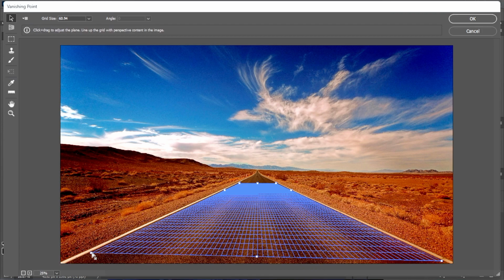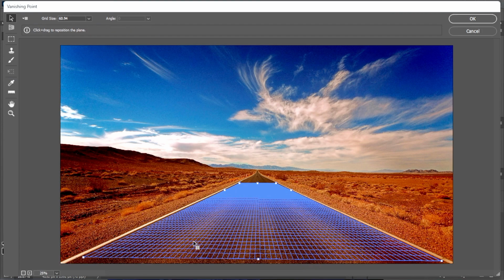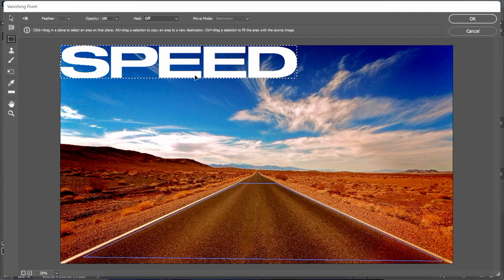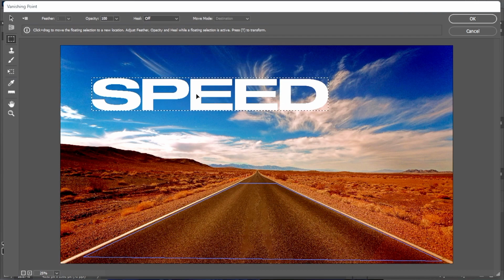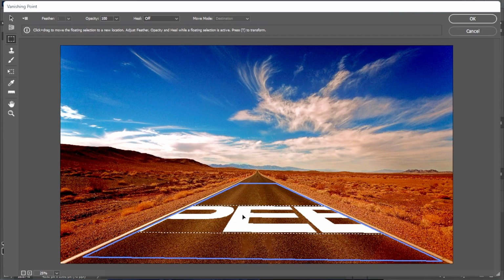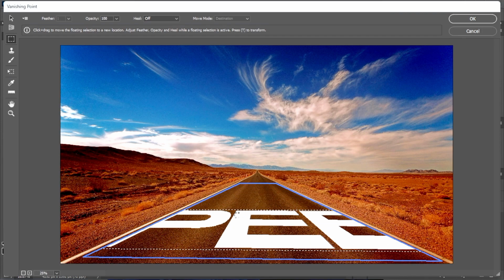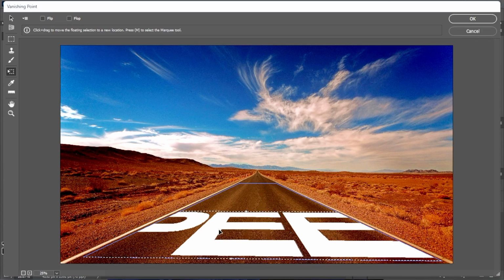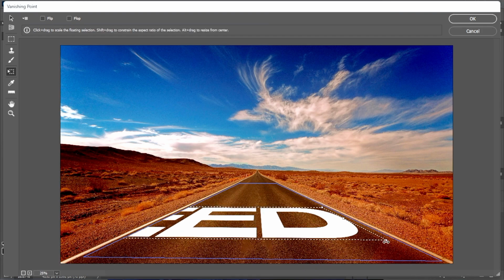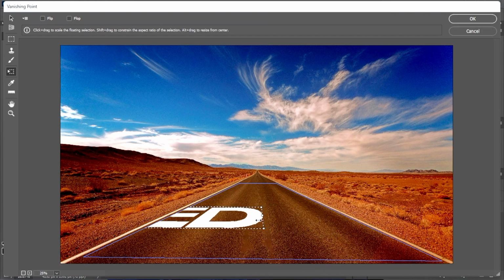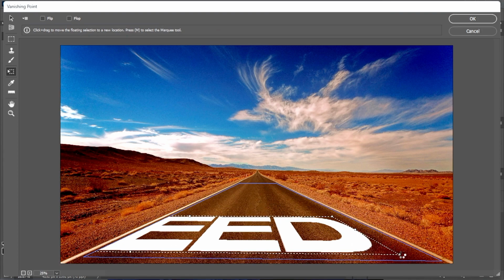So guys, we should be able to have something beautiful like this. This is where we'll be placing our text. So by pressing Control V on the keyboard, we should be able to have this particular text here. Just by easily dragging and placing it inside like this, we should be able to have this written word. You can press Ctrl T to transform this selection and resize it to your particular point, or to what you wanted to achieve.